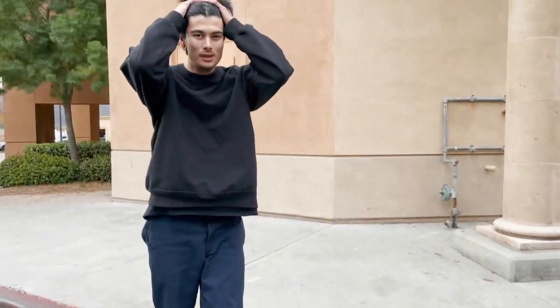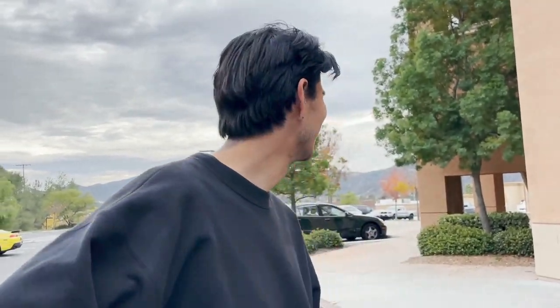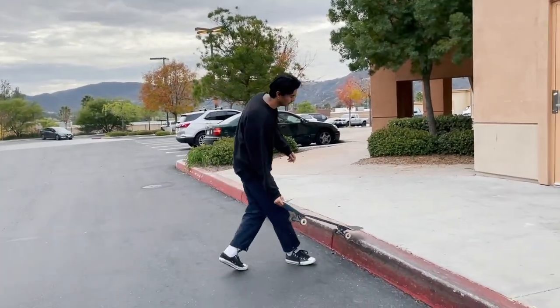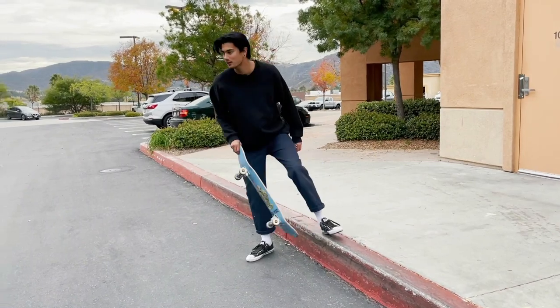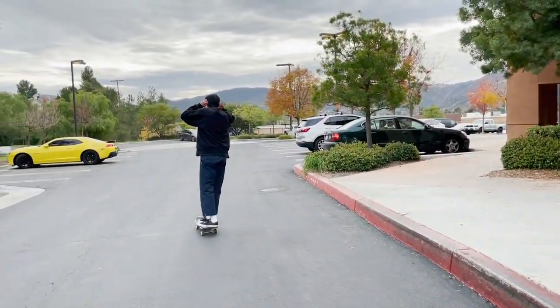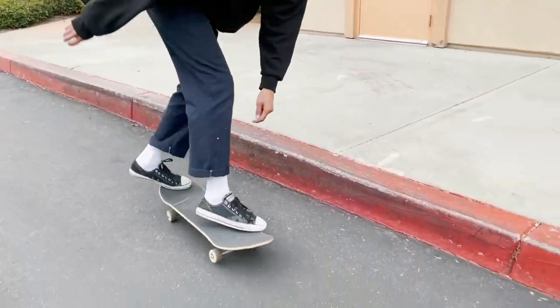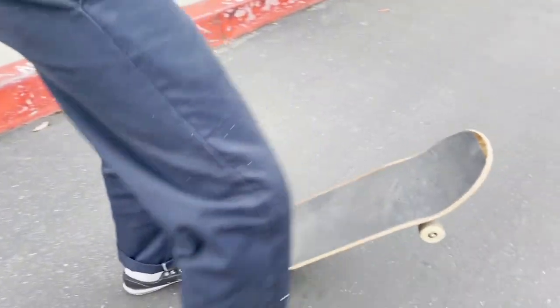I said I needed a longer one, that one's shorter. I need wax, I don't know if I've got wax in the car. I don't think I do. Let me try one more. One more go.